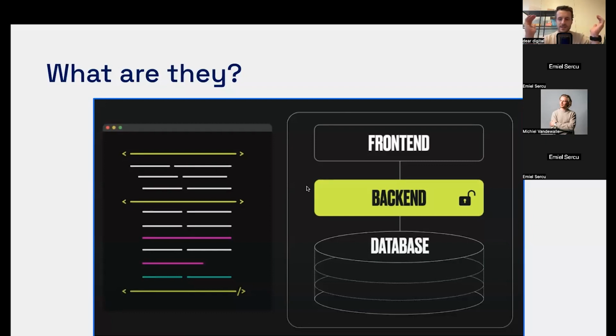For example, you have discounting logic, you have variants, different colors, etc. So everything that is linked to commerce is actually in that backend, right? And obviously you have a database as well, where you can store your products, you can store your customers, etc. So these are actually the three things that you have if you buy Shopify.